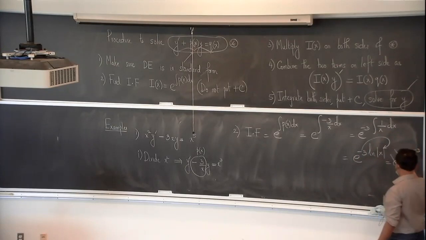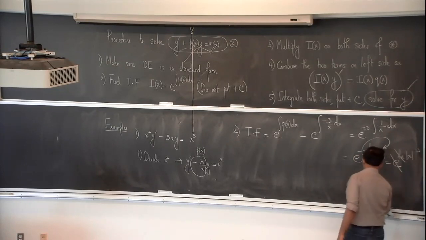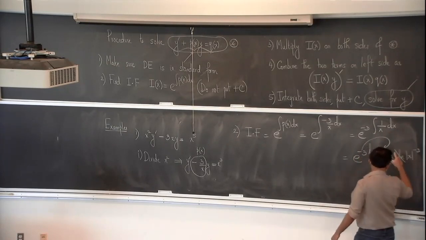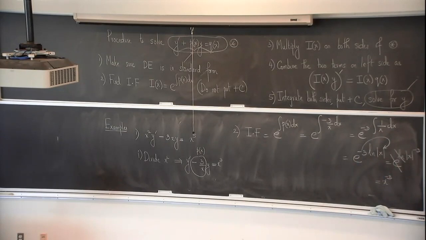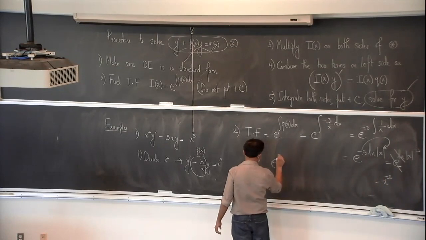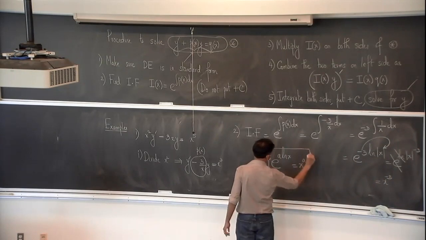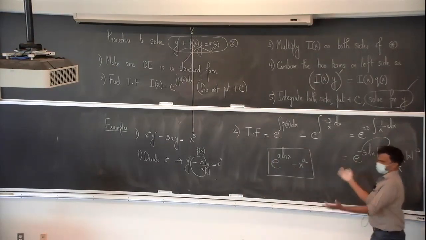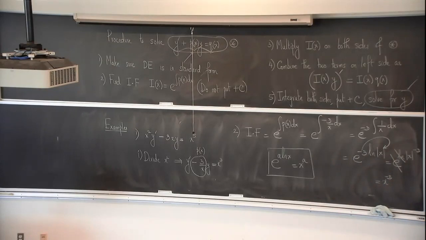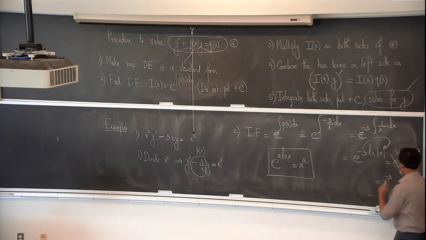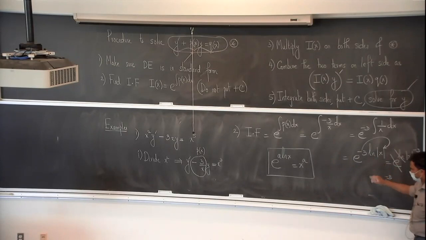Then you can cancel the e and the ln. Please be careful about this step. And this is now equal to x to the negative 3. Now that the logarithm is gone, no need to worry about absolute value. So what is the property I'm using here? E to the power of a ln of x equals x to the power of a. Just write it somewhere. It comes pretty handy for all these kinds of problems where we do integrating factor. So it's x to the power of negative 3, and that negative is going to make a difference.